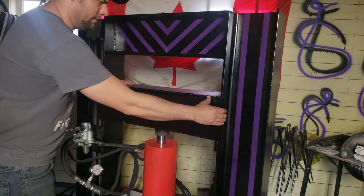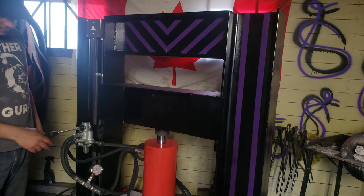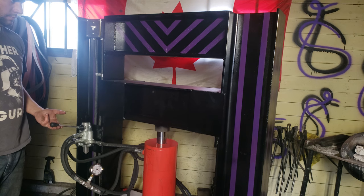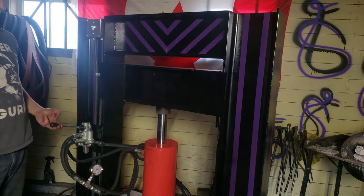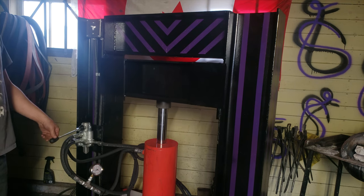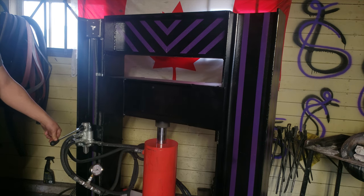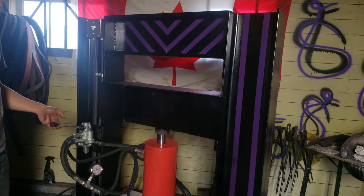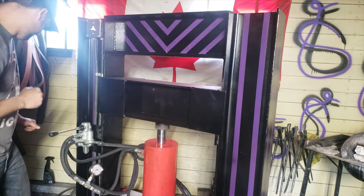And okay. This is a little wonky. It's something I still need to weld or drill a pin through. Wonder, let's see, hold on. It goes up nice. Way faster. That's not bad. Nothing wrong with that. I need to fill that tank up again.